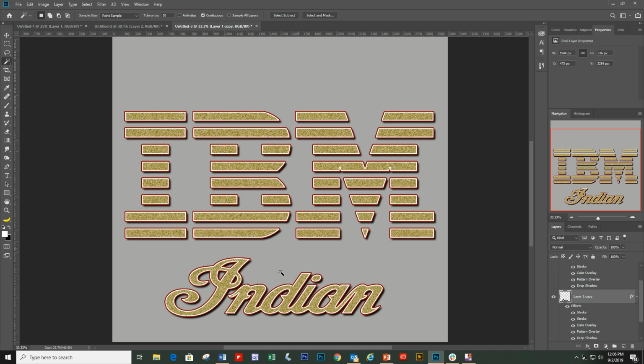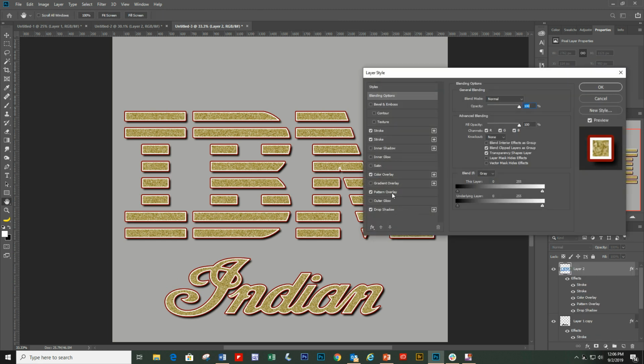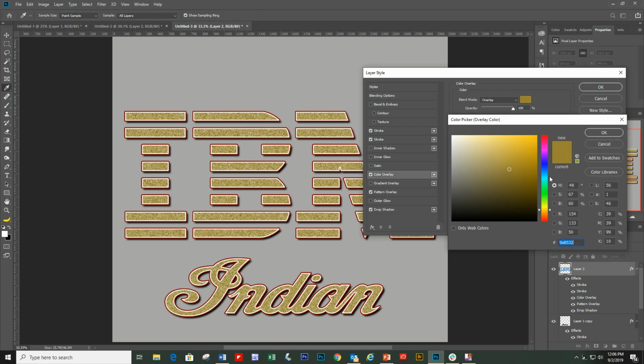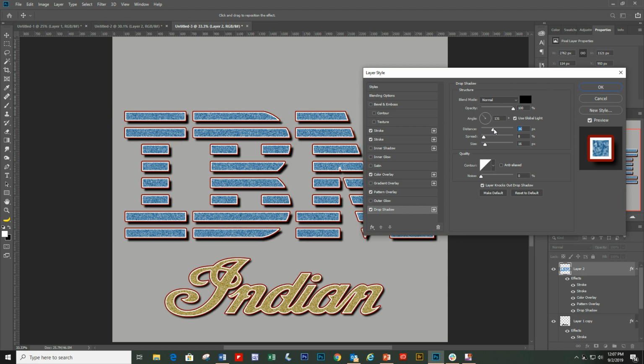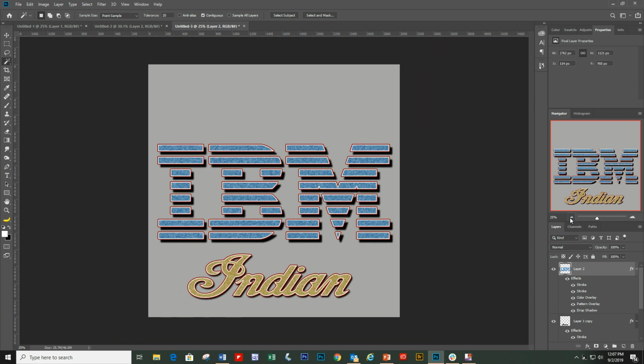So if you liked most of what we did in the previous logo, you can simply go over and change, in this case, let's just change the color. Let's change the color to say blue. And let's make the shadow a little bit bigger, the distance away a little bit bigger. And then in just a few seconds, you're able to create a different logo, or different effects on a logo. So that's the trick I wanted to show you.